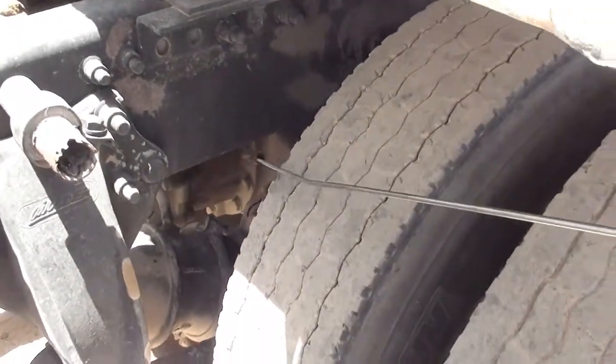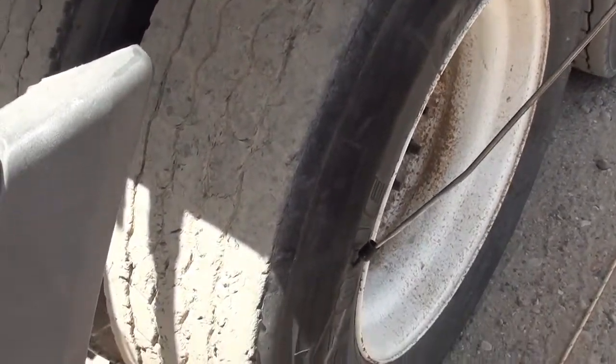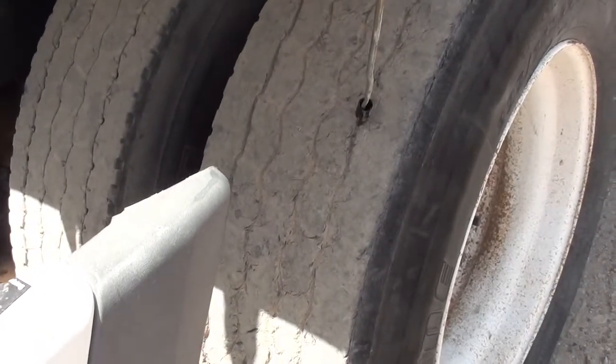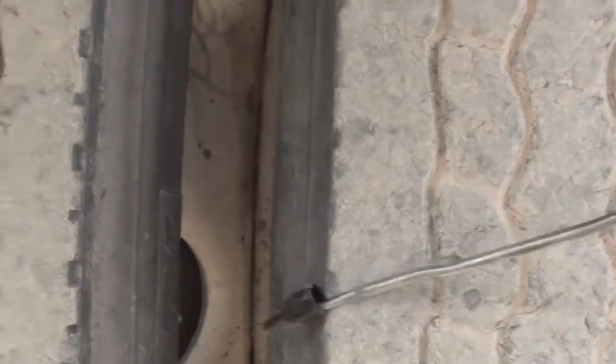Now we're gonna check two tires. We're gonna check the inner wall, outer wall of the tires. No abrasion, bubbles or cuts. Evenly worn, 232 tread depth and 100 PSI. Between the rims, there should be no space and no clutter. And then we're gonna go to the outside rim.